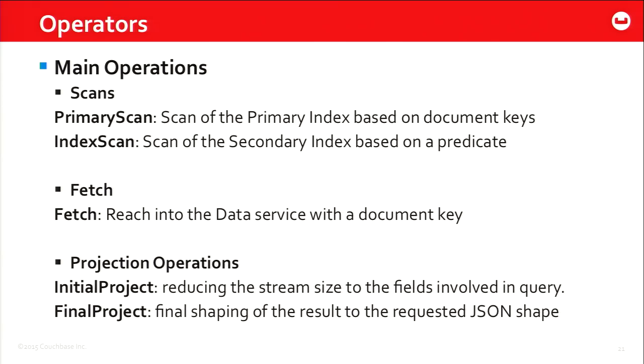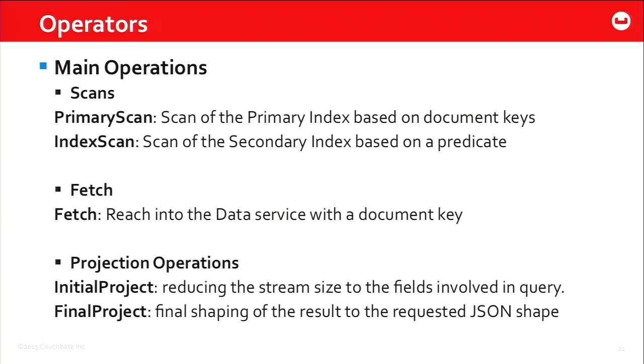Fetch operation is essentially the operation that we do to the data service from the query, where we actually say, we've got the document key, let me go get the actual document. The index may not contain all the attributes inside the document. We may actually do the fetch to bring in all these other attributes that are hanging off of the version of the truth, which resides inside the data service. The version of the truth resides always in the data service. The indexes can be out of date a little bit in terms of information.